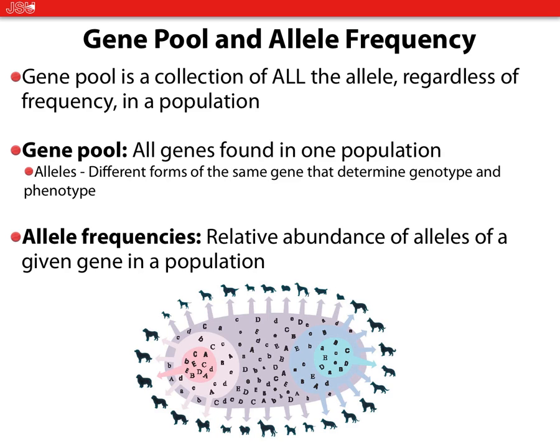But the other idea is allele frequency. Allele frequency is the number of alleles for each characteristic. So in that situation, I'd say the allele frequency of an O allele is higher than A or B type blood alleles. And all the pictures are trying to show you this whole thing is a gene pool, right? And from the gene pool, alleles are pulled out, if you will, to make organisms. The different proportions of alleles in it, some alleles are more present than others. That's the allele frequency.